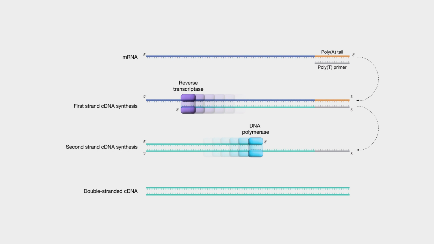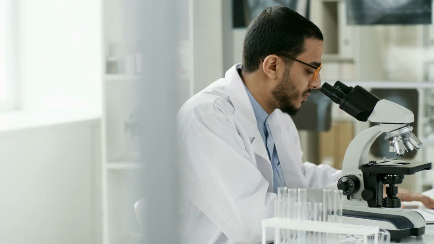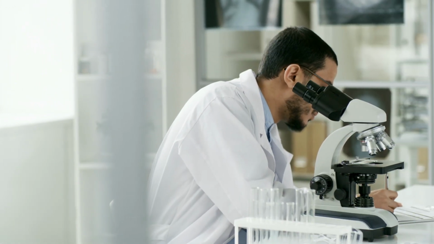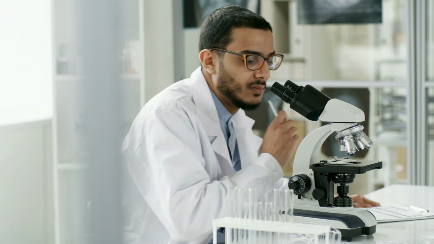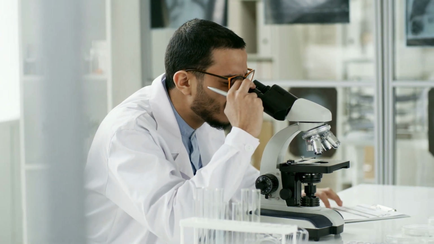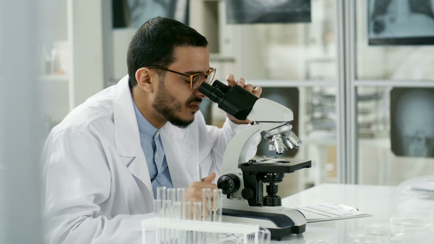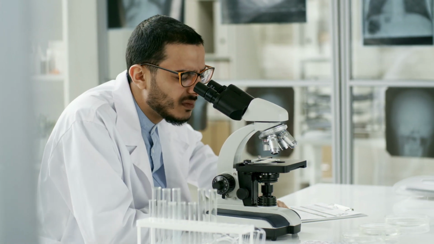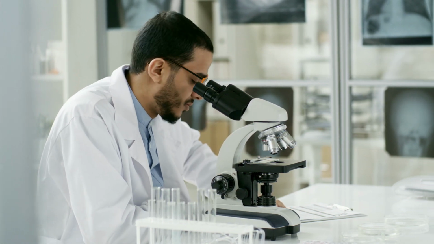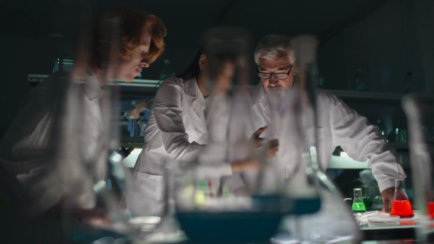cDNA, copy DNA. If you get to spend a week in a genomics lab, it is very likely that you will hear about cDNA one way or another. That's how important this word is, and for a good reason. Imagine that for one of your experiments, you need to make a protein and a lot of it. Let's say you want to create a more stable version of insulin, a diabetes drug. One way to do it is to get cells that make this protein, let's say pancreatic cells. These cells will contain a gene with instructions on how to make insulin.